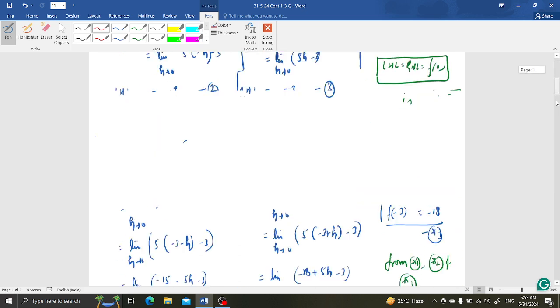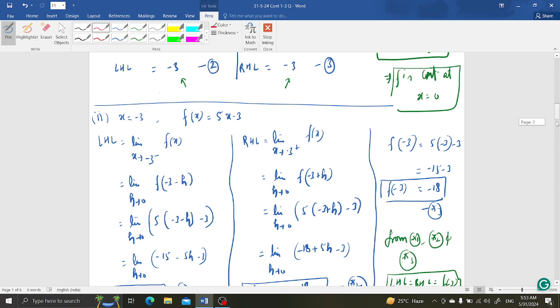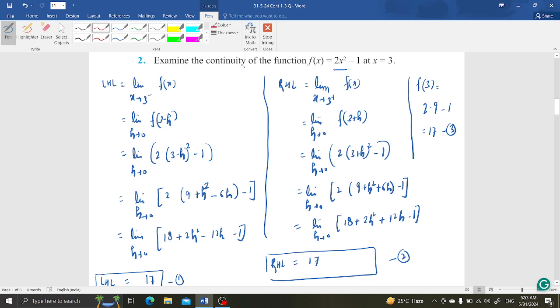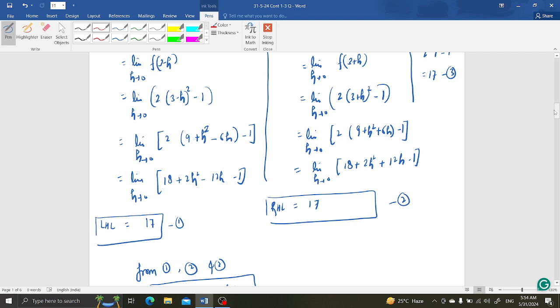In the second question, here we have a degree 2 polynomial, and it may be possible they are asking to find the set of discontinuity of this function. So the set of discontinuity of this function is empty, 0 elements. Why so? Because this function is continuous on complete R, so there is no point of discontinuity. So all polynomial functions you can keep in mind are continuous everywhere. Everywhere means in complete R.